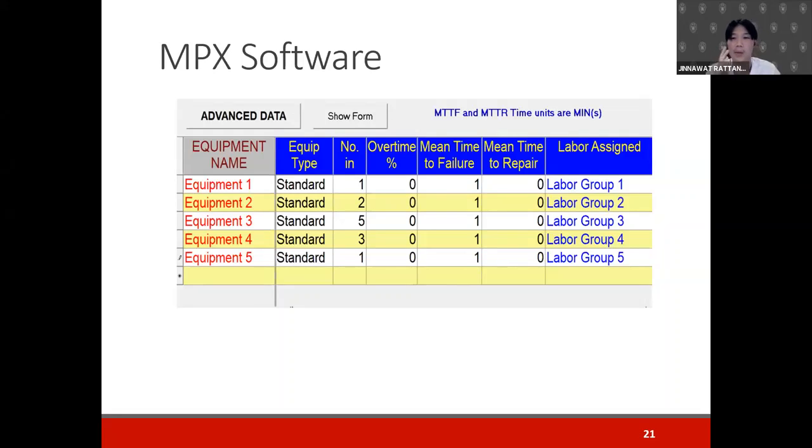This is where we put the equipment, and we can assign the labels we put before to each piece of equipment, so we can see how it's going. It also contains the MTTF and MTTR, which are the mean time to failure and mean time to repair. We can put those in as well.